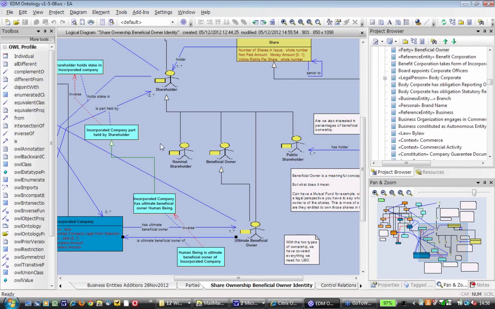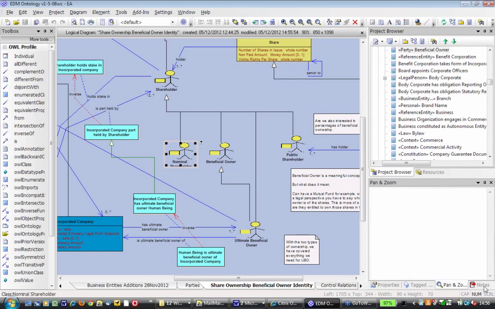No. So Wesley suggested registered shareholder. For some reason I wrote nominal shareholder instead. Sorry, Mike, I think you need to repeat that question so the other people on the line can actually hear the question. Yeah, sorry, I'm just mumbling. So I read it out earlier, but I'll read it out again. Suggest registered shareholder and keep beneficial owner. A trust could be a shareholder with beneficial owners. That was Wesley Ball's point. He's now left. When I read that out last time, I added this extra class, but I seem to have called it nominal shareholder. Was that wrong? Should I have called that registered shareholder? Or are they synonyms?